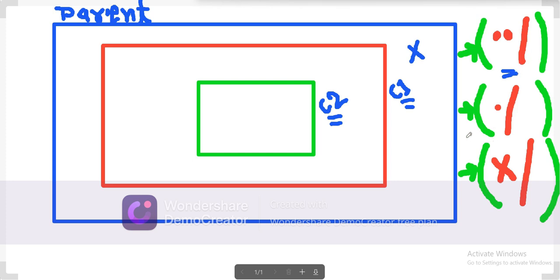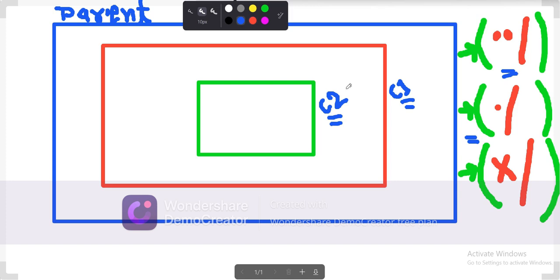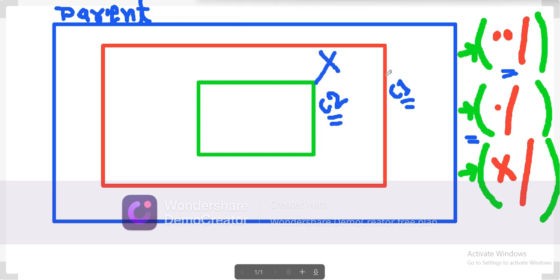Now we'll talk about the second command. The second command doesn't do anything. Wherever we call it, it keeps us there only. Let's say my x is right now here, it will keep it as it is. If this x was here and I call this second command, it doesn't do anything. The x would be kept as it is. So this is about the second command.